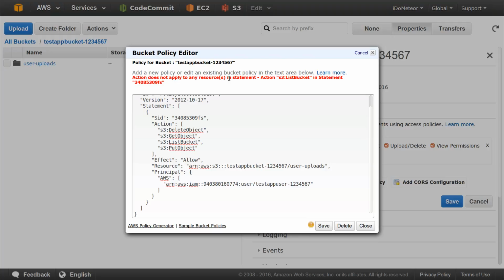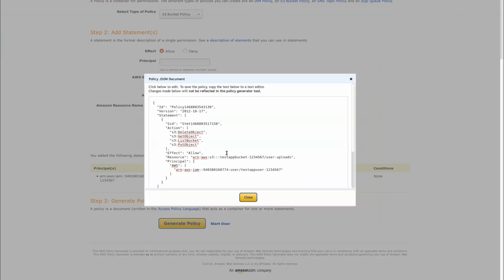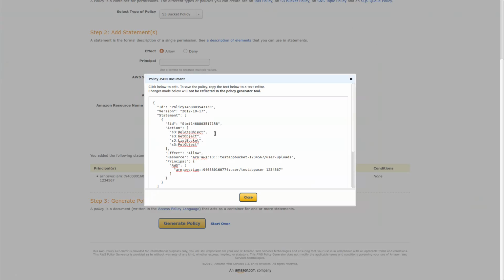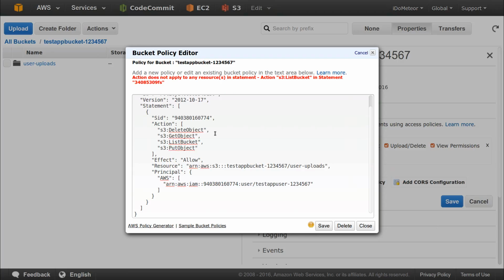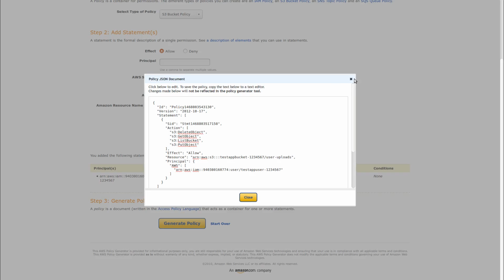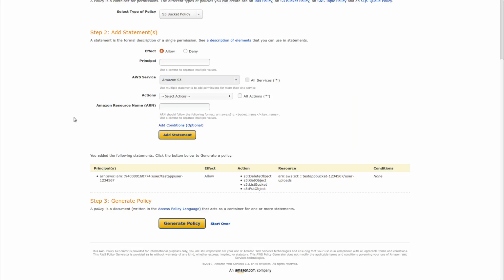Does not apply to any resources in statement. Oh, you know what? I think that I need to create this policy generator again.